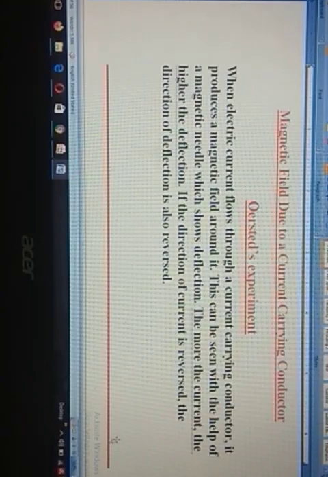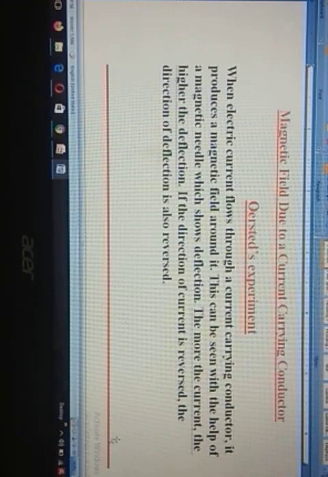I am going to start the second video of this chapter, magnetic effect of electric current, from the Oersted experiment. Oersted was the scientist who discovered the magnetic effect of current. The magnetic effect of current was accidentally discovered by H.C. Oersted in 1820. Before this discovery, electricity and magnetism were considered as two separate branches of physics. Now it is studied as one branch, called electromagnetism.